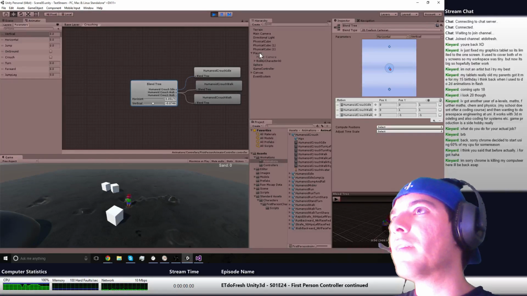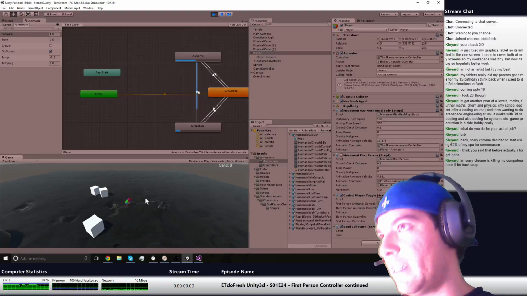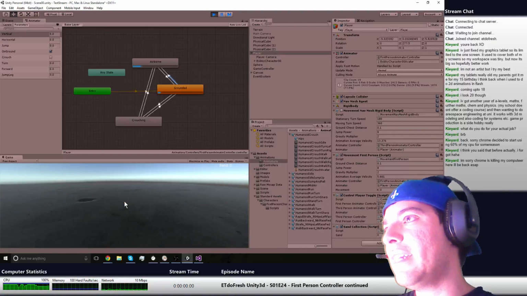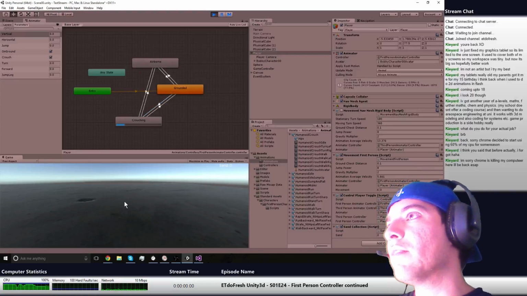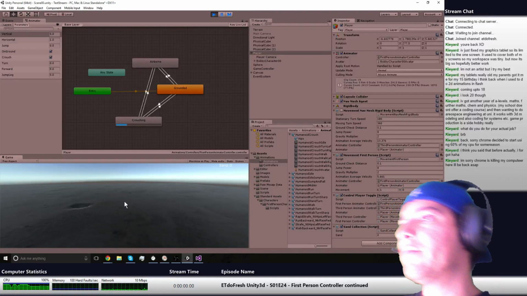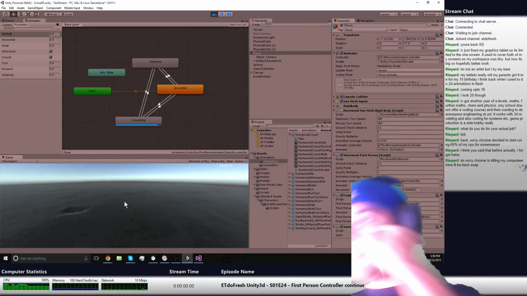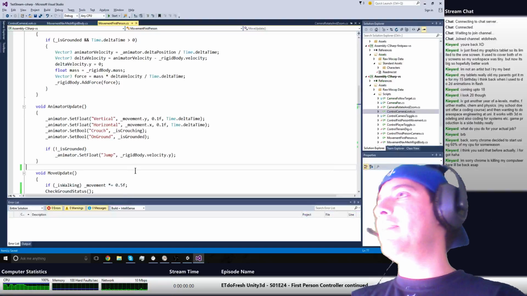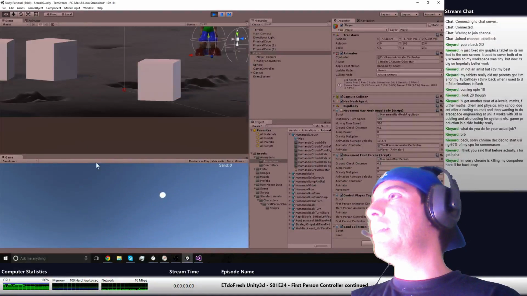Yep, I think it's working. There's only one real way to find out though. Alright, tab, control, yep, I'm crouching. Yep, I can only move in the forward and backwards direction, so it is kinda doing as it said it would.